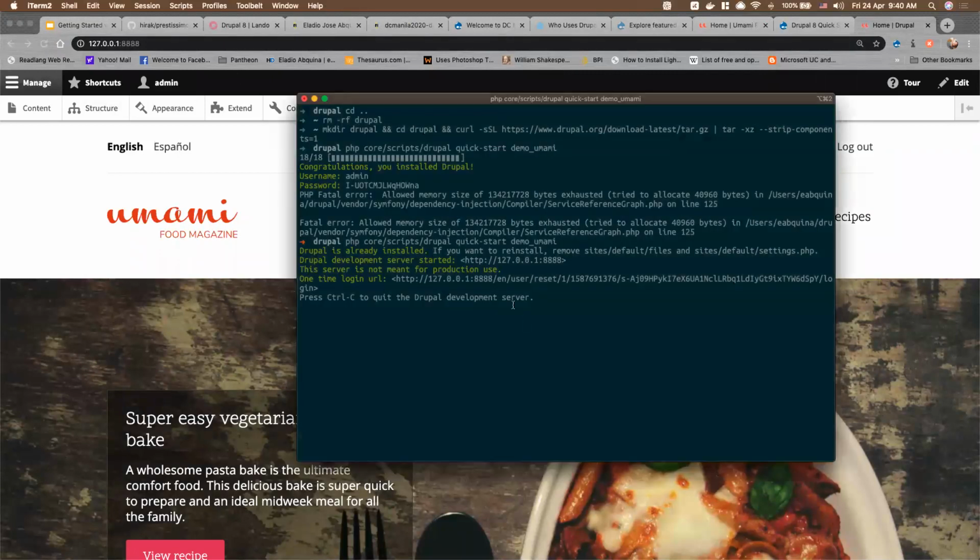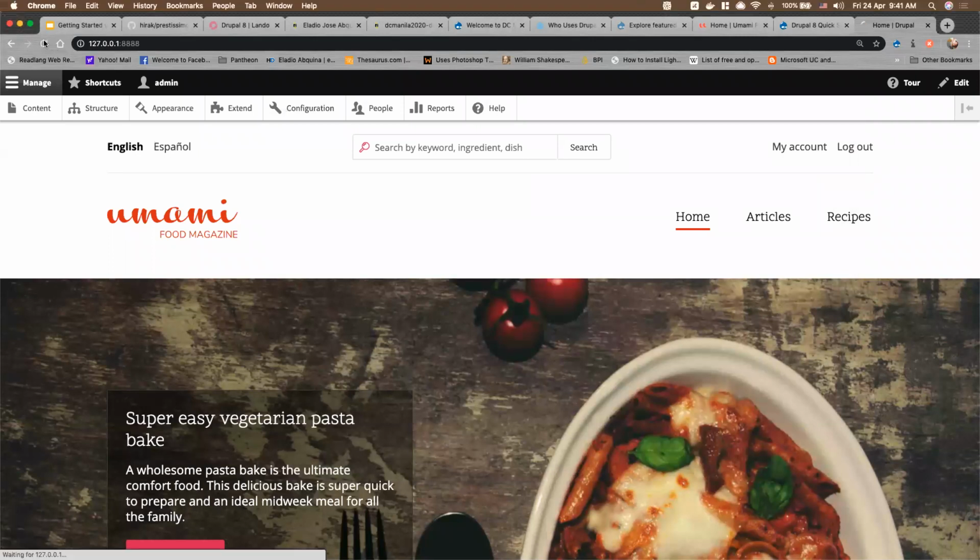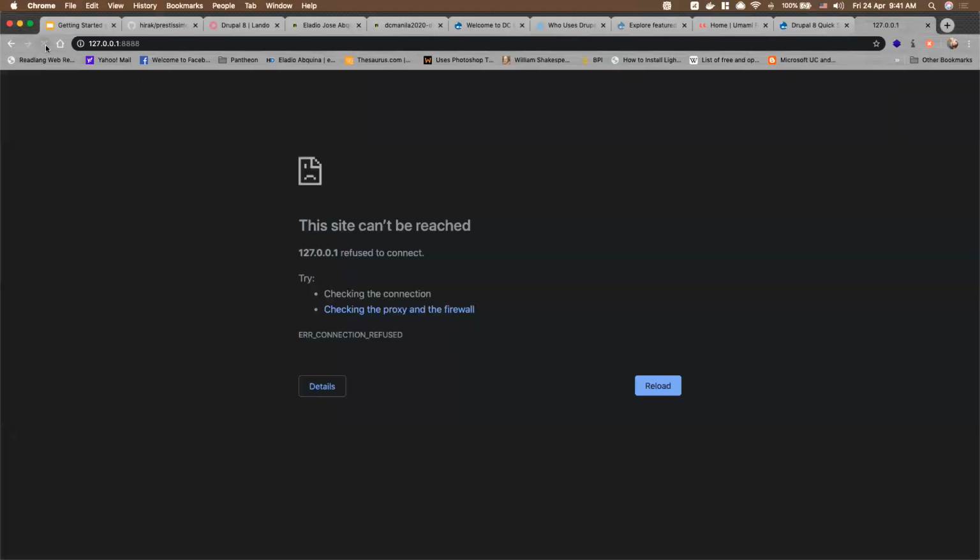But if I close this command line here, oh, I did not press Control C. So if you actually close down the command line where you run the script, that terminates the PHP web server, so you probably don't see it.